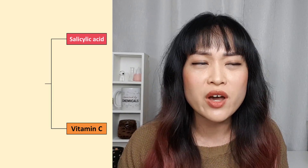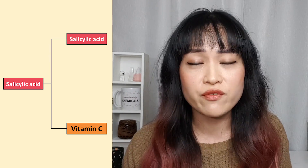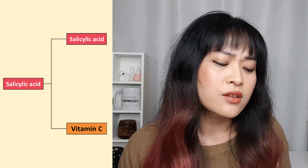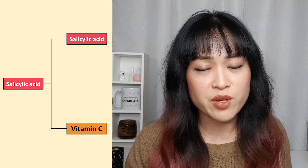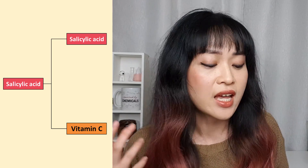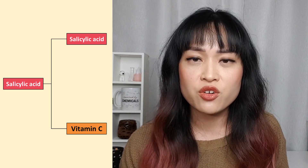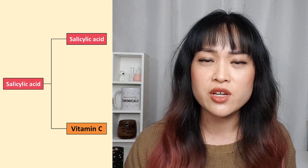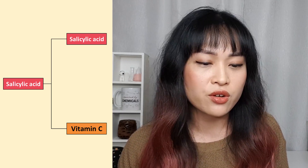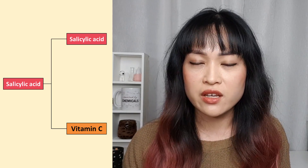Salicylic acid versus vitamin C — this was hard, and again I think it might have been that vitamin C is just annoying sometimes. It's really good at fading pigmentation and it does antioxidant and anti-aging things, but it's less essential I guess. Salicylic acid does also fade pigmentation — not quite as well on me — but you can use it in salicylic acid peels. Also vitamin C is unstable, it's a bit of a pain to find a good product, it tans your skin sometimes; it decomposes to form one of the ingredients in newer sunless tanners, so you end up with weird metallic-smelling skin and brown fingers.